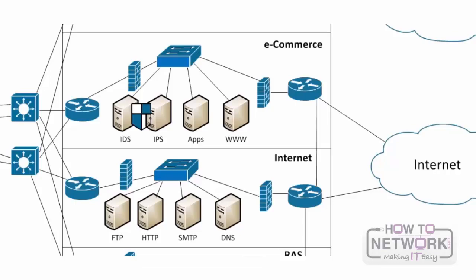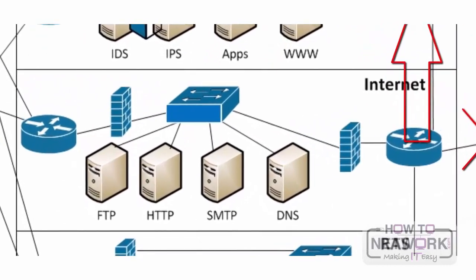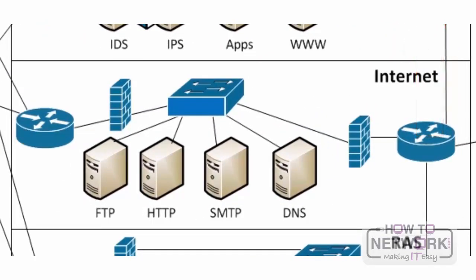That being said, oftentimes the internal and e-commerce blocks can share the same internet pipe. But if you prefer not to do that, you can use what is called a dual-homed connection to two separate internet service providers to make sure that traffic is segmented. Now, if one internet service provider did fail, you could then allow all traffic over the same circuit as a fail-safe. The internet block is comprised of firewalls, routers, HTTP servers, SMTP servers, FTP servers, and DNS servers, to name a few.